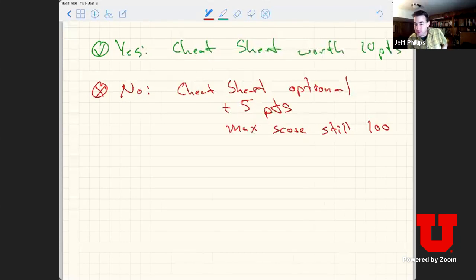What the first option, would the max score on the quiz be 90? The max score would be 100. Yeah, it would be out of 100, but there'd be one question worth 10 points for the yes option. There's a question on the quiz worth 10 points, which is upload a cheat sheet. That's what the first option is. So it's worth more of your grade with the first one.